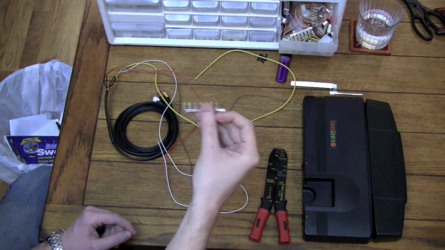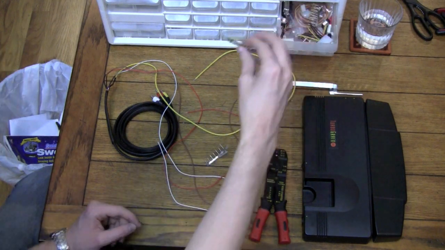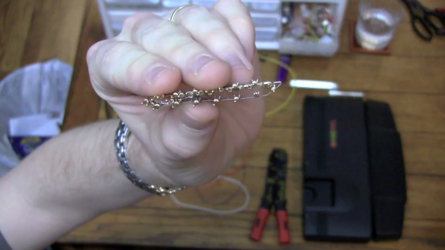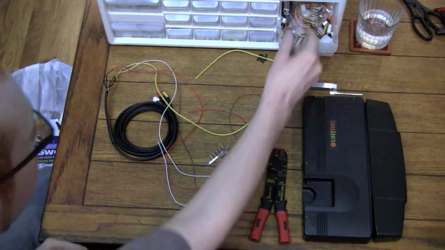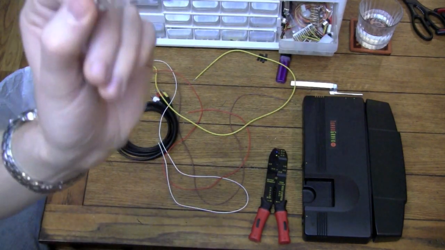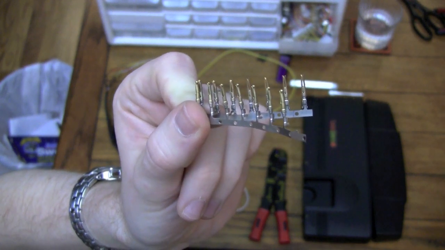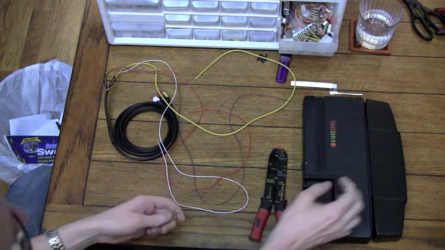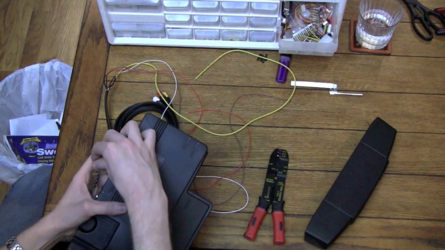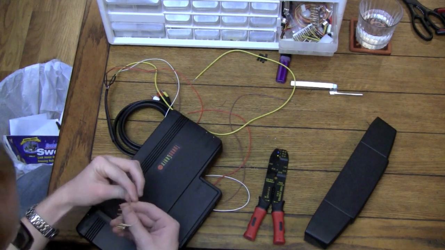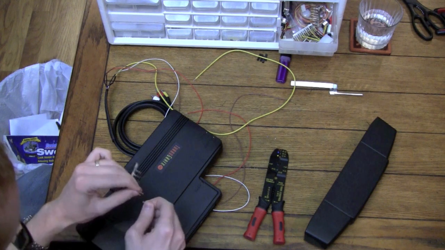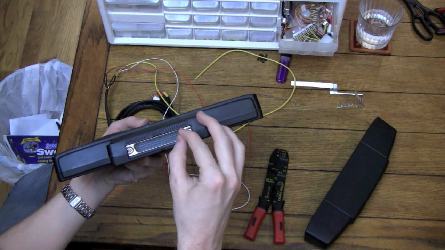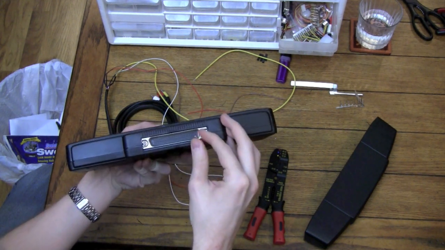But this is what's going to connect to your pins and what you're going to need are some of these D-sub connectors. Now these are the female ones, let me show you the male ones. These are the ones that you do not want. You can see these are just straight pins. You don't want those, you definitely want the female ones. You can see there's a little hole in there and that's where we're going to put this around the pin. So you can see on our TurboGrafx itself, and you can see here that this will fit right over one of our pins like that.